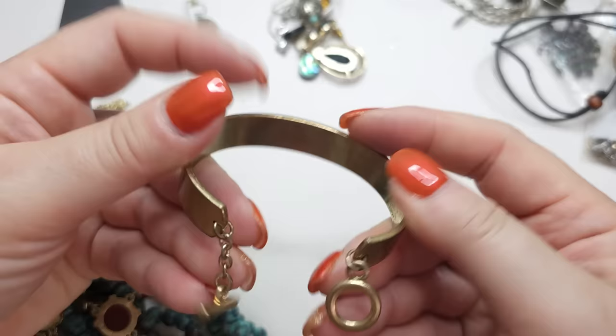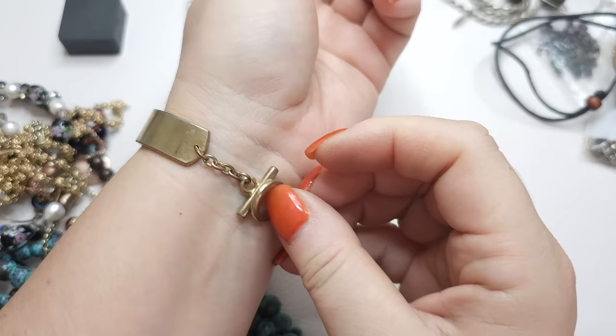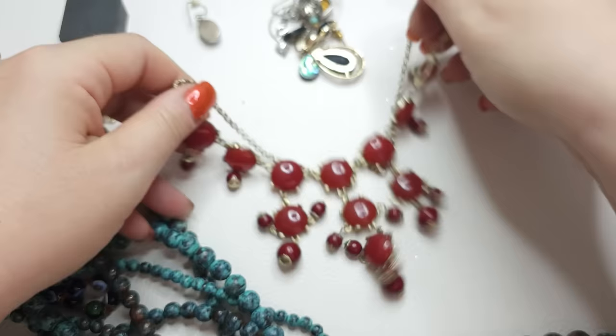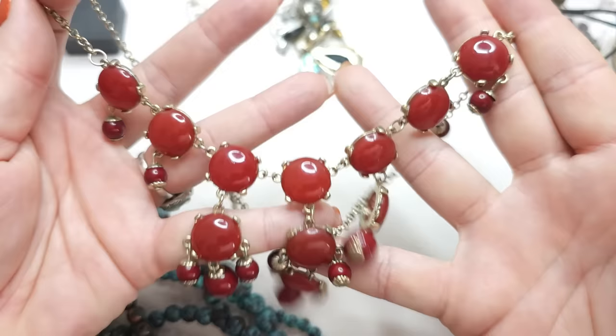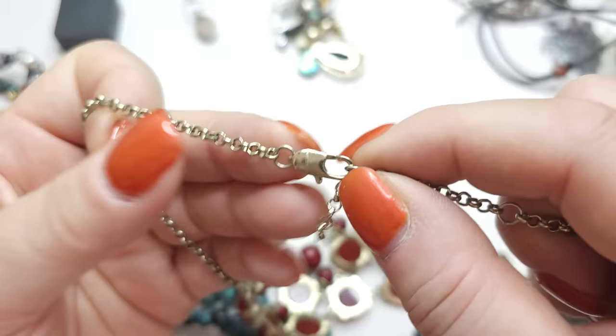Golden bracelet, kind of a cuff bracelet, but it also has pull. It says GAS right here — so a GAS bracelet. Size seven. With toggle closure and kind of a cuff. We'll need to wash it to make it pretty. Oh, this one's pretty — not glass, acrylic cabochons, very pretty, kind of a red color. Really pretty. Menagerie necklace, nice closure, gold tone, very muted gold tone. I don't know who made this one, but it's gorgeous.